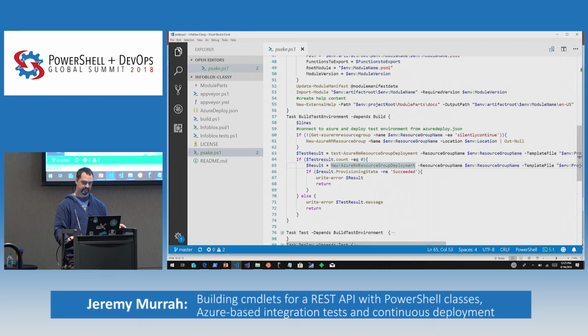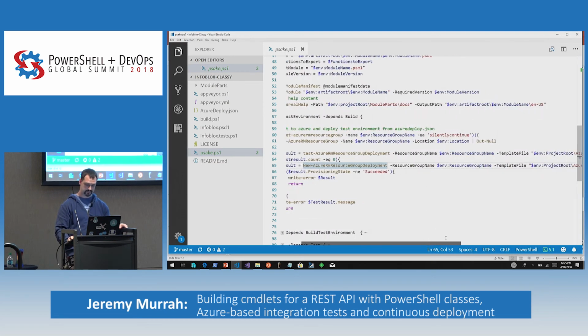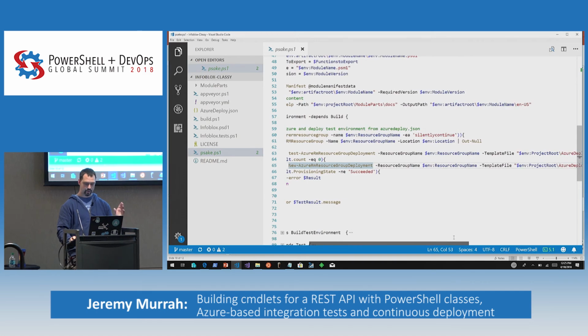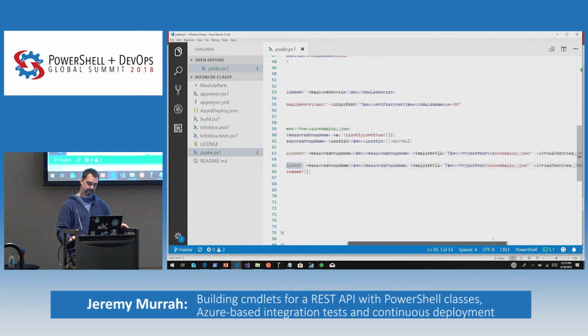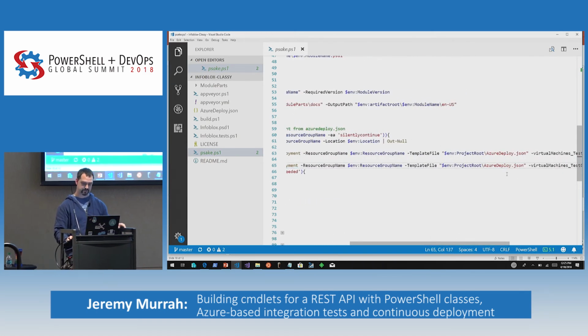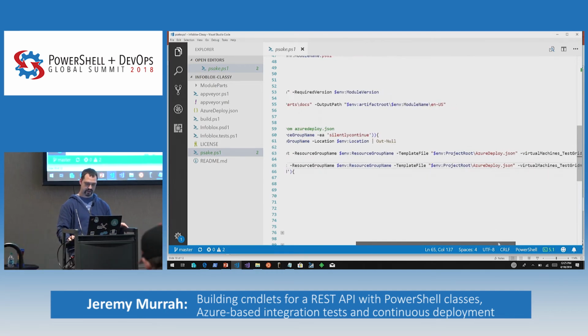Now, I have that ARM template that I downloaded that I let the portal write, which is just a big steaming mess. Everything's a parameter, like 800 parameters, and they're all static values anyway. It's ugly, but it works. So you can clean that up if you want or not, or just close your eyes and pretend it's not too bad. So I'm going to pass the resource group, obviously, to put it in. There's my template file, my Azure Deploy JSON, and I just save that in my source control there.